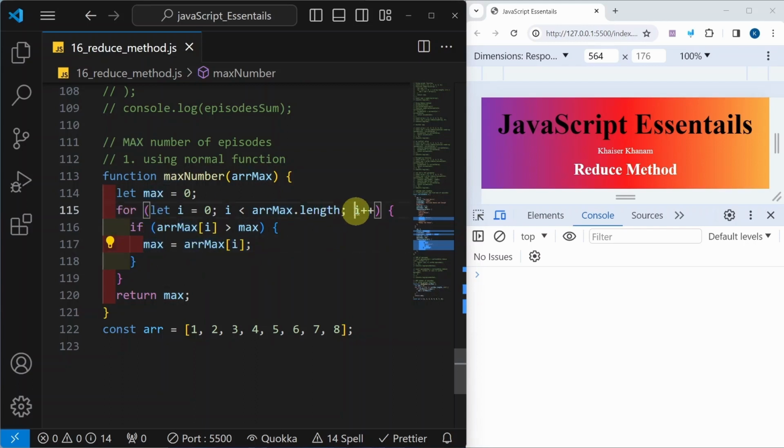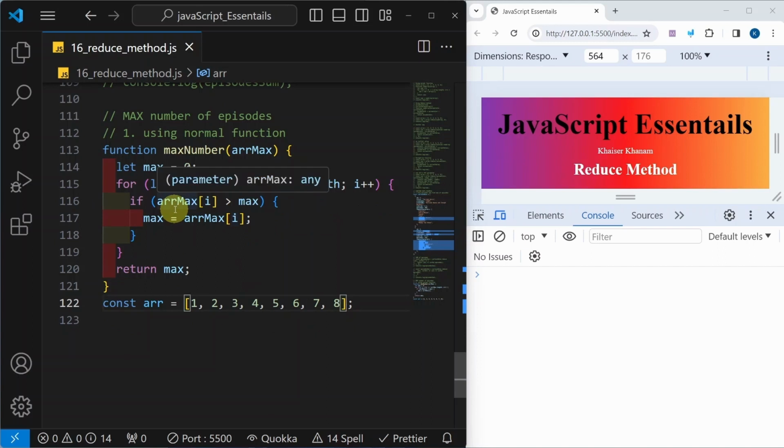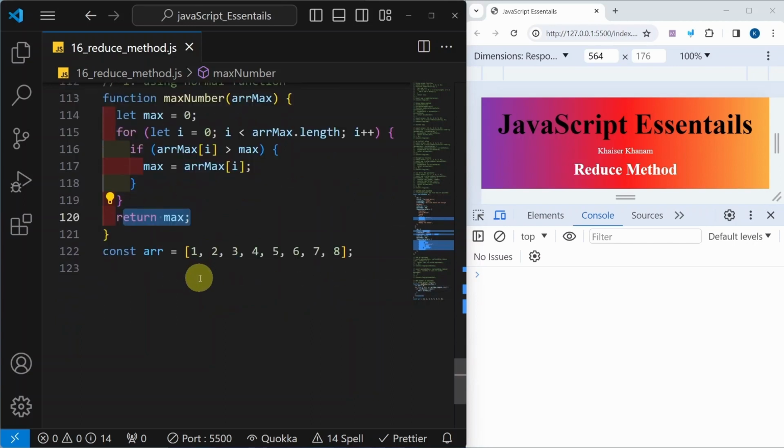Then second time, the value of i is incremented, i becomes 1. So array of 1 is 2. If 2 is greater than max, now the current value of maximum is 1. So 2 is greater than 1, yes it is, so assign. It keeps on executing, and at the end array of 7 will be 8, and 8 will be assigned to my maximum variable, and I am just returning my maximum variable.